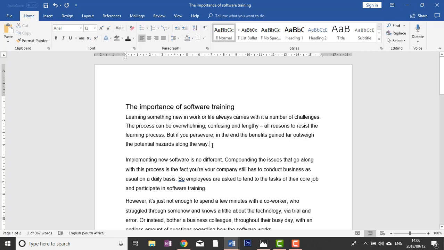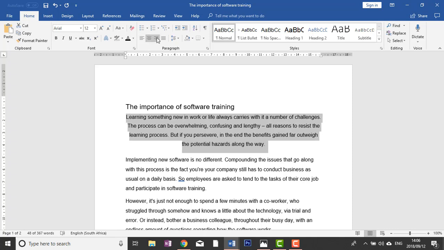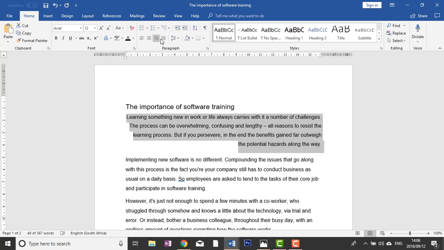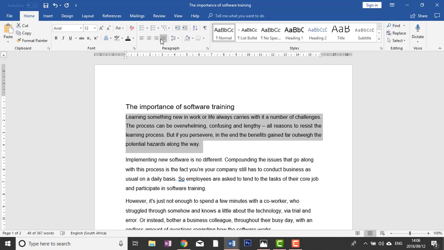What can also happen in terms of the Home tab is that you can select a group of text and you can alter the paragraphing. What this means is you can always format your paragraph to look the way you want. So we are currently left aligned, but you can center align something, right align something, or justify your paragraph.